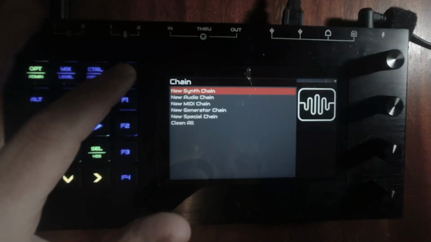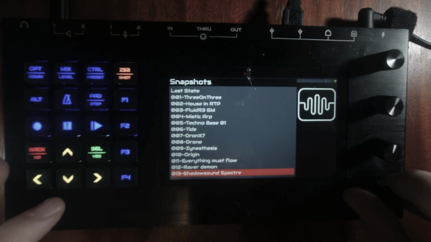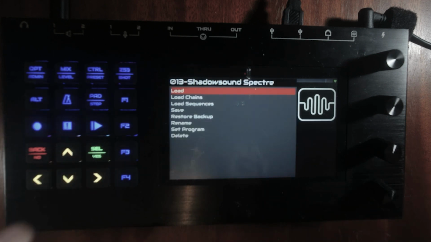So as you can see there, I was able to create 2 loops for the 3rd track, and so then I can have an alternating melody, and that's what's cool about this. You can make some pretty complex stuff. So now that we know how to save the loops for this 3rd one, I'm not going to make the loops live. I already have them prepared. So I go here to Z3, hit it twice, and I'm going to load Shadow Sound Specter.